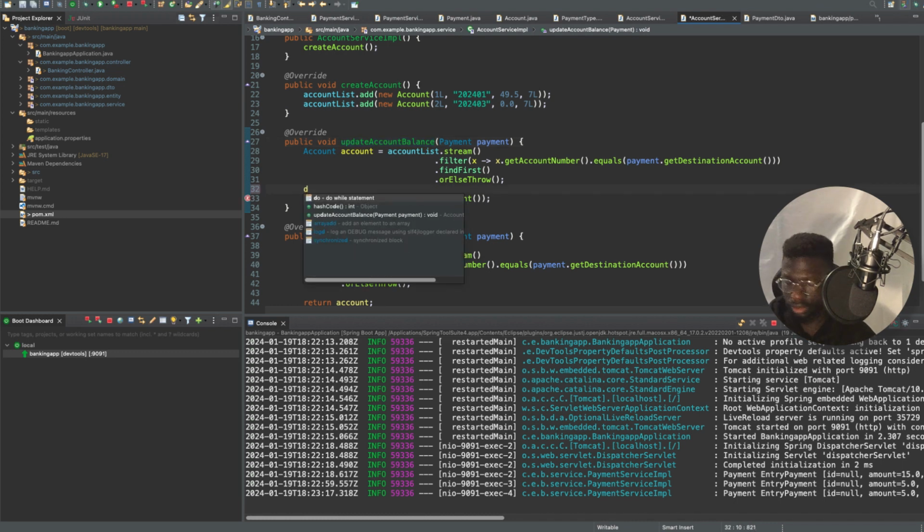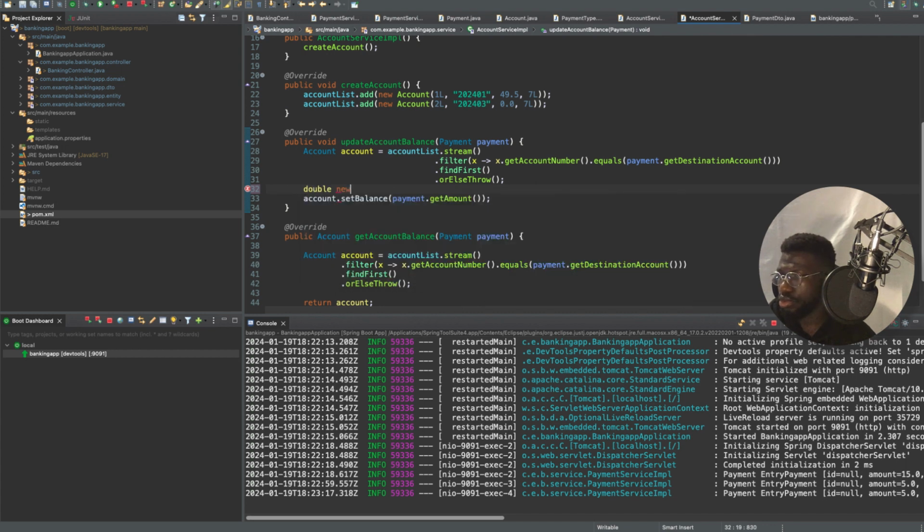So let's say double new balance is accounts.getBalance plus payment.getAmount. Yes, so we can set the balance to be this, right? So I save it now.